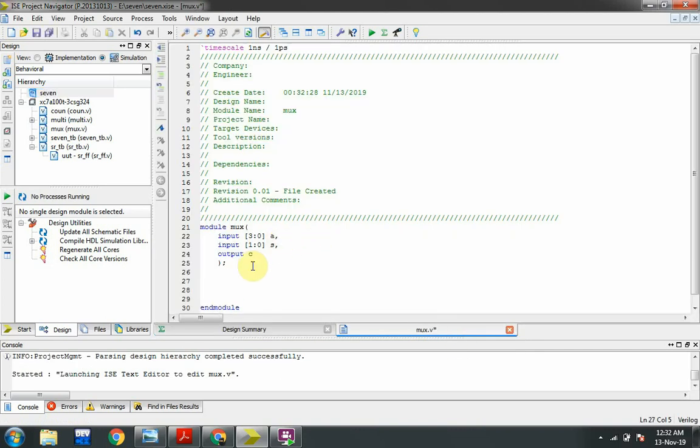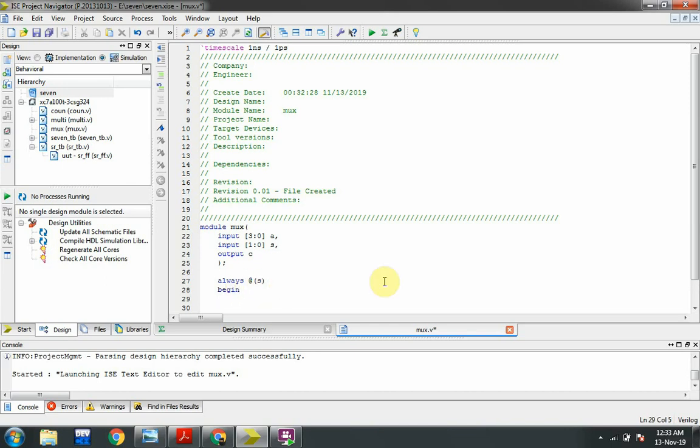Now we'll use behavioral modeling for this, so we always start with the keyword always @s. S denotes the data selector line which you will be using in the input, which you can see here. This is the S, that is the selector line. In behavioral modeling, you always write begin after you write always.